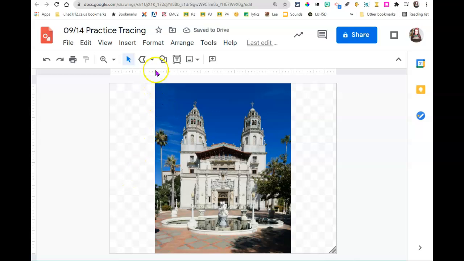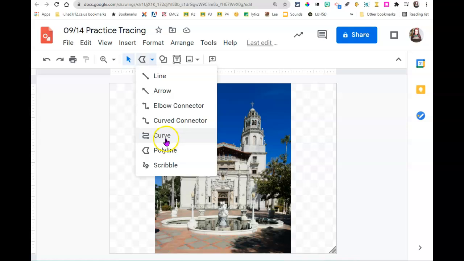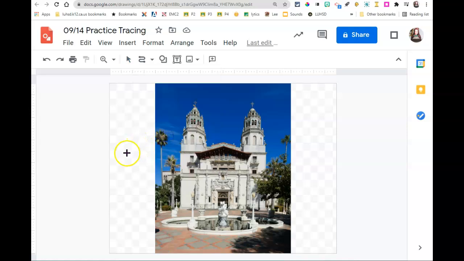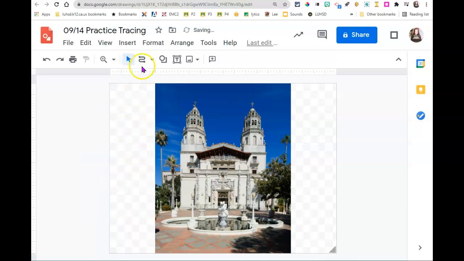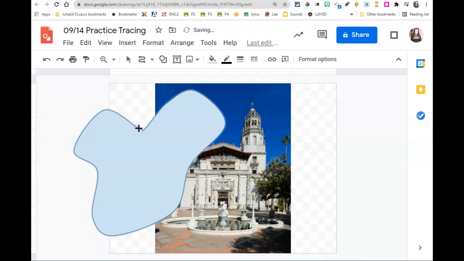Another tool I'd like you to practice with is the curve tool. So click on curve. Again, same idea of clicking and moving, but notice as I'm moving, it's making more curvy shapes everywhere I click. That's the difference between the curve tool and the line tool. So I'm going to select it and backspace to remove it. So try to make a random curve, do something like this. Don't care how you do it. So we're just practicing. As long as you get back to the starting point, again, it fills in like a shape. Go back to select tool and delete it.